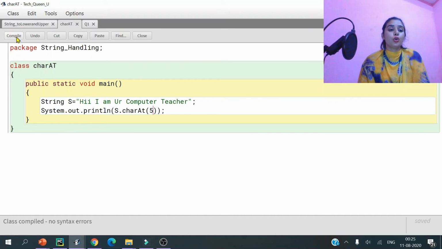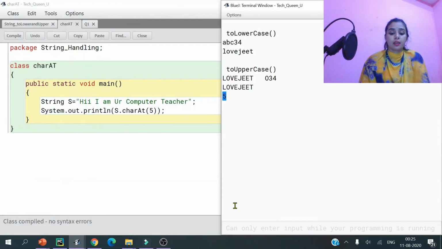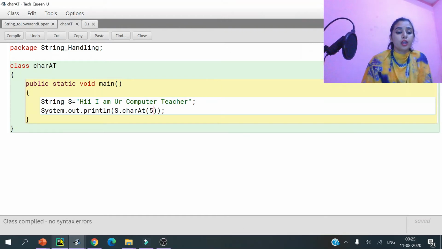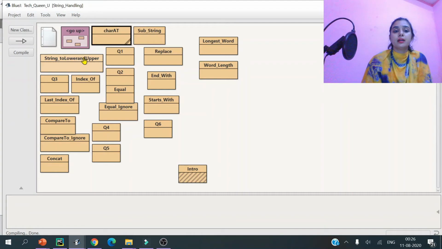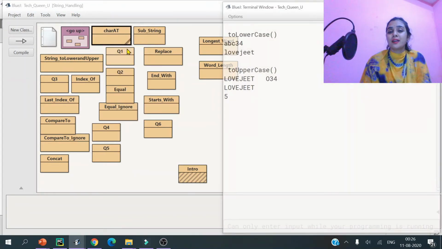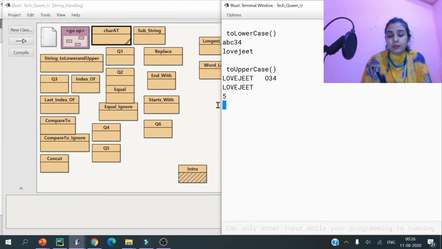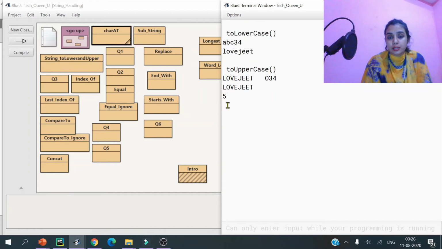So if I show you the output, nothing will be visible there. Why? Because there will be a space only. So space we can't see there. Okay, so see here, something is printed, but that is not visible. Something is what? Something is a space there.